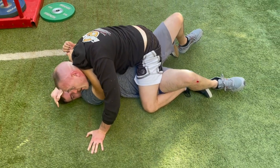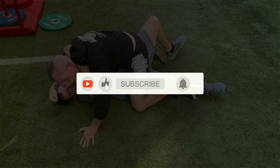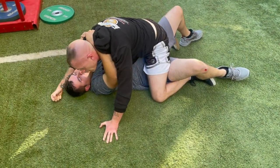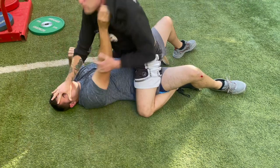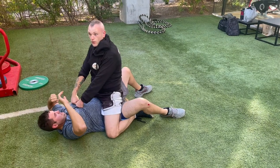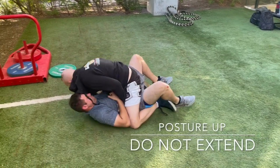I'm pressuring down his head onto the concrete, the grass, whatever. If it's sand, maybe I take some sand and shove it in his eyes. From here, I want to exploit the fact that his head's down on the ground — if he's got hair, I jack his head against the hard surface. If he doesn't, I come with a palm strike down into his nose. When I get up, I'm not going to extend — if I extend, he might grab my wrists and bring me right back down.